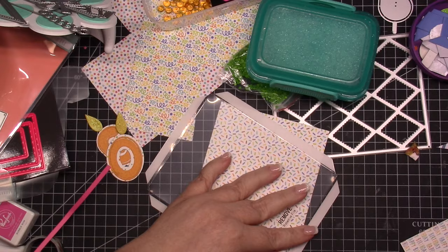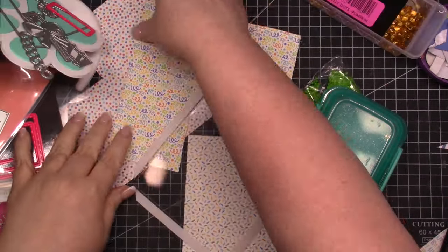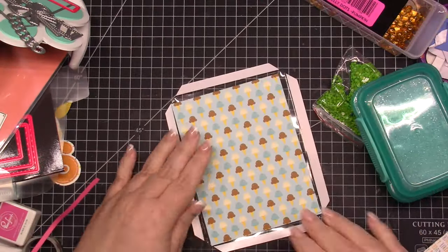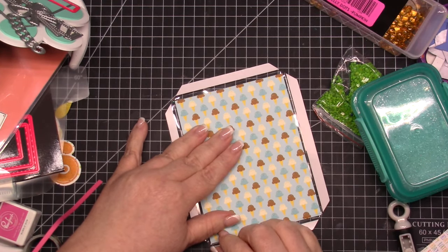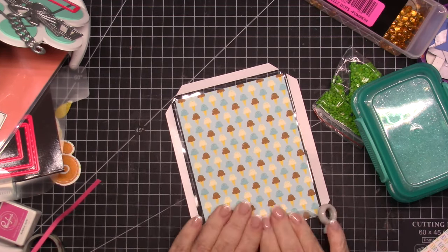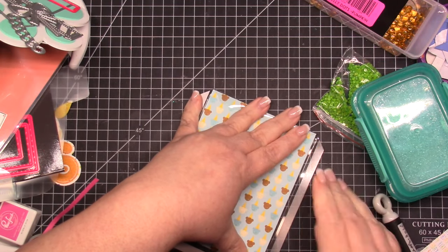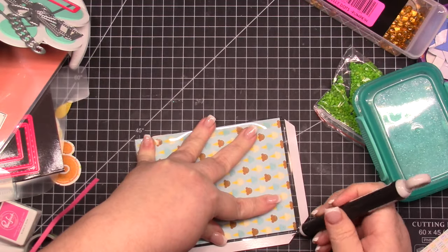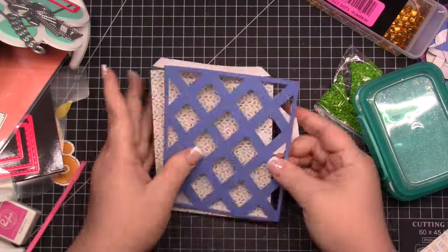I went ahead and did the zero off camera. These have a protective film, so I took the protective film off first. And I'm going to go ahead and get my card centered. Now, since this isn't a pattern that has to go one direction, it's not that big of a deal, but I'm just making sure that I have it completely flat before adhering the sides down. And again, this makes it just so super easy.